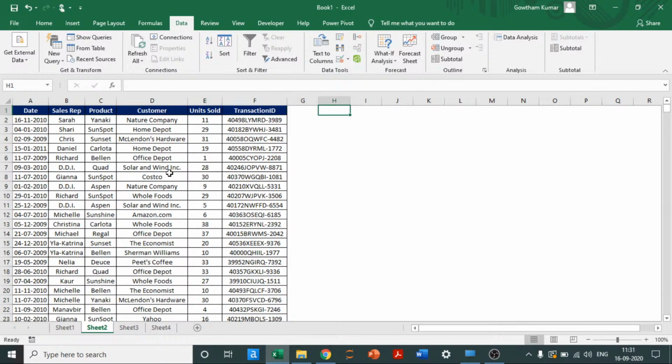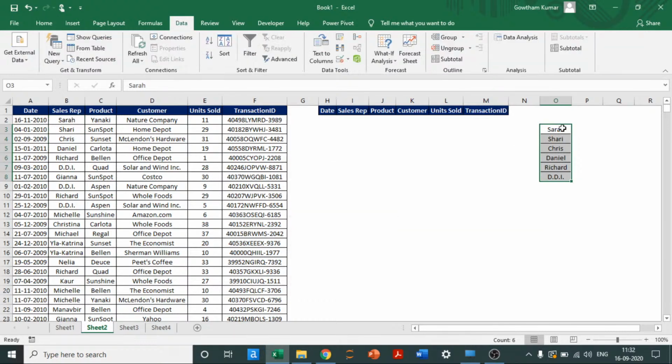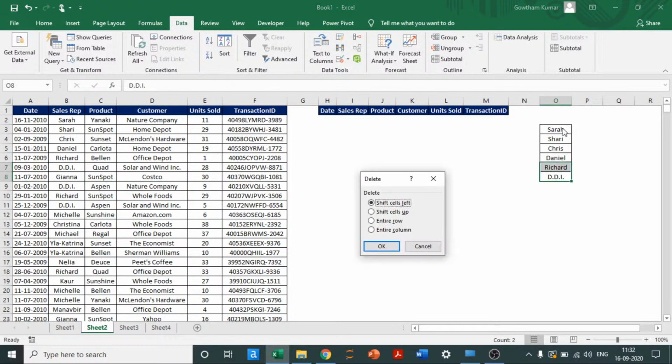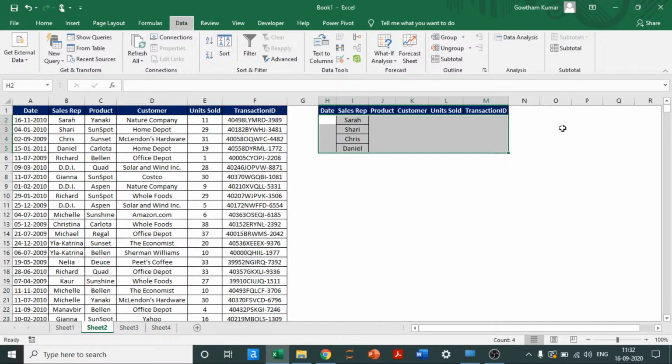Suppose I wanted to create a new table of a subsetted value. What we have to do in the first place is create the table of the same column structure. Then we can add the conditions that I wanted to have. Now here I wanted to have information about these 3 or 4 sales representatives. Okay, there are no duplicates. Beautiful. Then let's remove 2. Let's keep only 4. So under the sales representative column, I'll keep these 4.